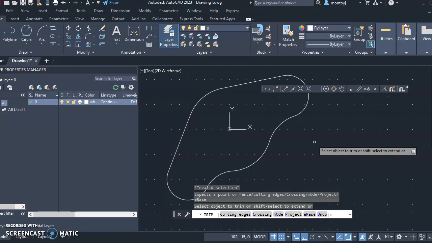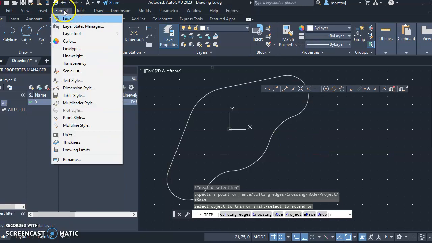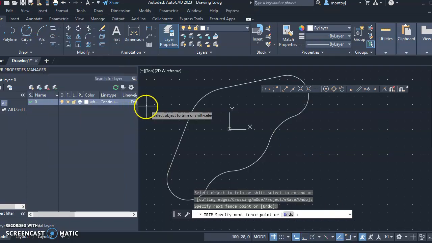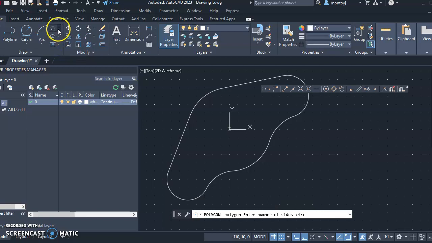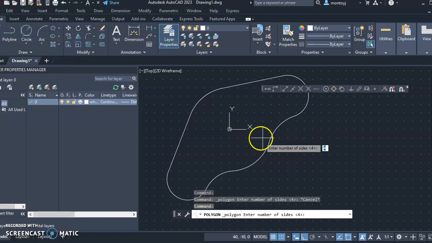Okay, we've trimmed everything. We're going to use the polygon command tools. Okay, here we go. Polygon hides underneath the rectangle, vice versa. Rectangle will hide off the polygon. All right, it just depends on your last use. Now I'm going to use that dynamic center. And it's going to say how many sides. It's asking me a question. 6 sides.